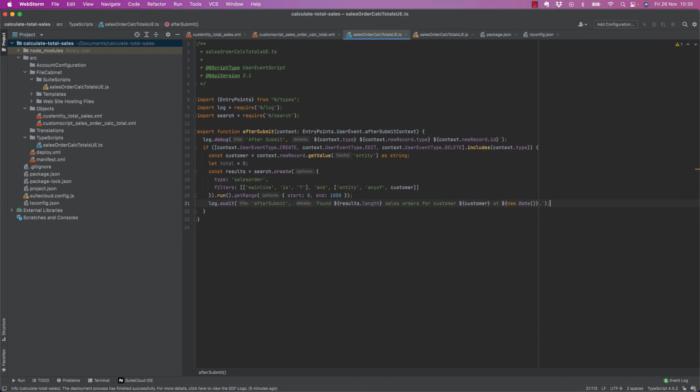And while we're here, let's add in some logging with timestamps so we can see how long it takes to do each step here. So now for each sales order, we're going to load the record and get the total. And let me warn you, if you were doing this for real, you would not need to load the record. You can just get the total from a result here. But I'm doing this to demonstrate one of the benefits of asynchronous processing. So we'll come back to this in a minute.